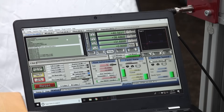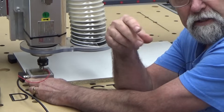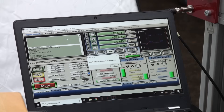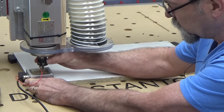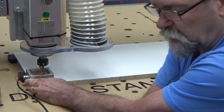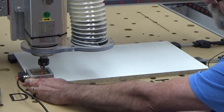When I click OK, the tool is going to be lowered down into position, so we stand back. Down she comes, very slowly — I've told it not to travel fast. It pops back up again. Now it's saying to align the tool flutes for the X axis, so I've got to make them line up in the X direction. This is why I don't have the machine spindle turned on.